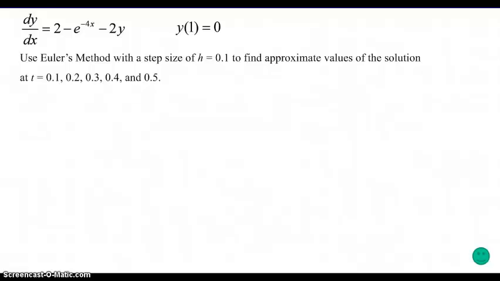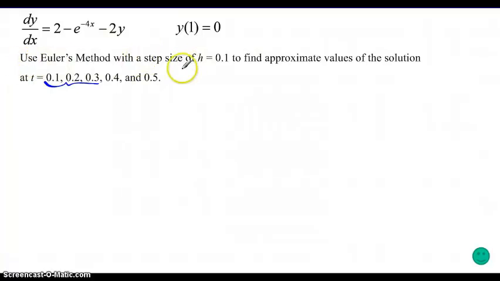All right, we have one more example we're going to work through here. It's kind of calculator intensive. And as a matter of fact, I really don't think it's necessary that we do all of these steps. So I may just do the first 3 steps, and then you can do the last 2 steps on your own if you want to. But the process is the same.